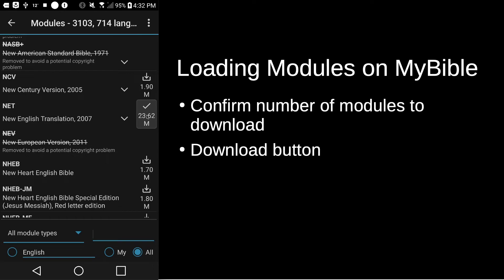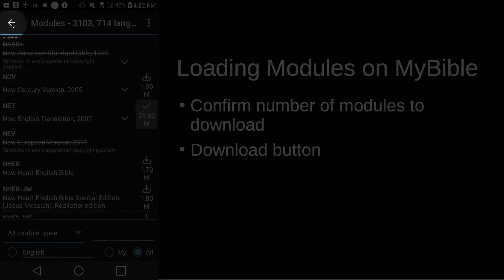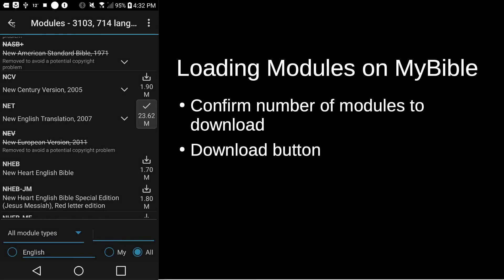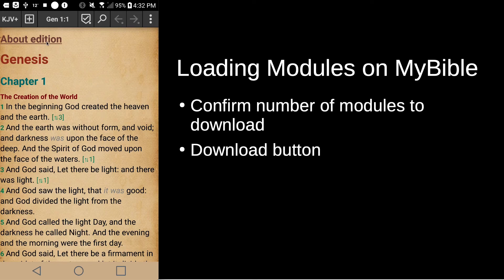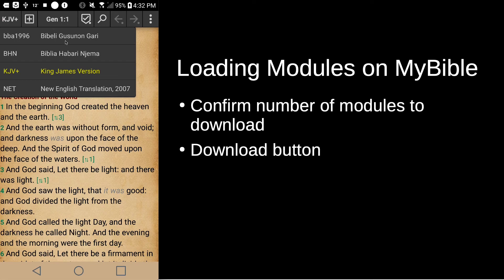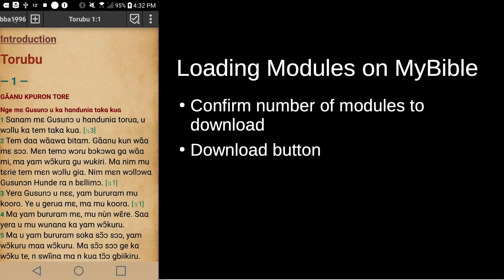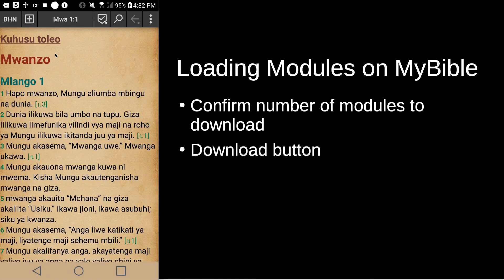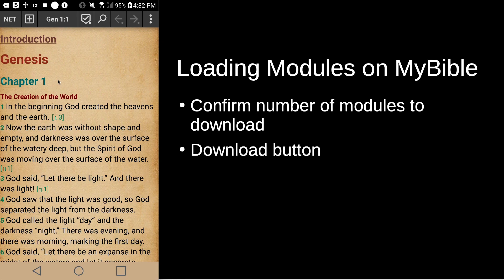The NET Bible is downloaded and it gives us a little check mark saying it's downloaded. We can go back to our application by tapping this left arrow, and that takes us back here to our Bible. Then we can tap there — as you learned in the overview — and see that the different Bibles we selected have now been downloaded and we can use them. We can tap here to switch to our Batanu Bible, and there's our Batanu Bible. We can also check to make sure we have our Swahili Bible and our New English Translation. So now we have installed the MyBible app on our phone and downloaded some modules to use on it. Thanks for watching.